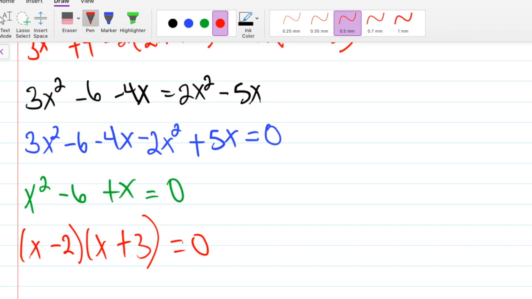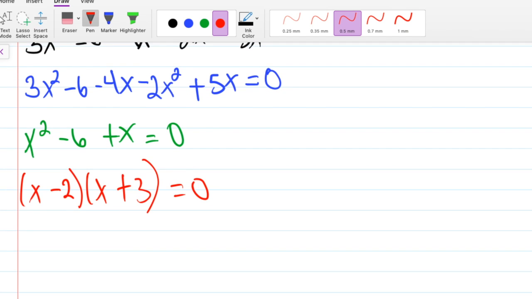And remember, if you factor something and then you're asked to find the solutions, if you see a -2 or a +2, whatever it is that you see, the answer is always going to be the opposite of what is next to that x or whatever the variable may be. So in this case, we're going to get our answers. x is equal to 2 and x equals -3. And this is the answer.